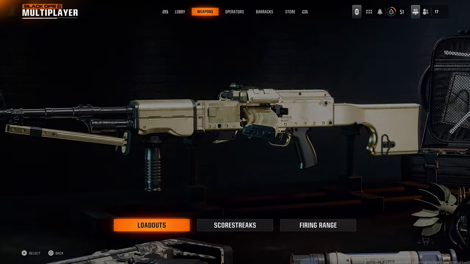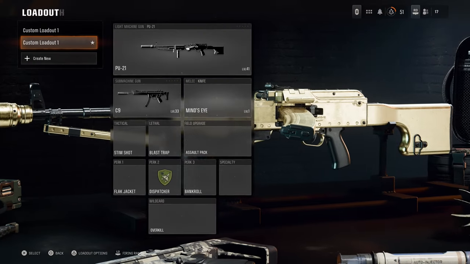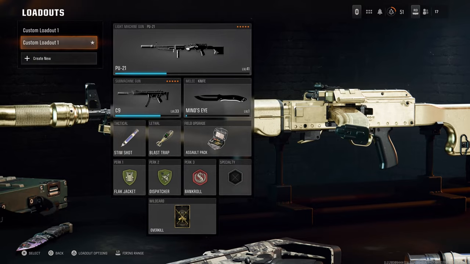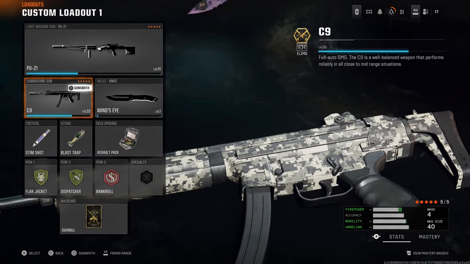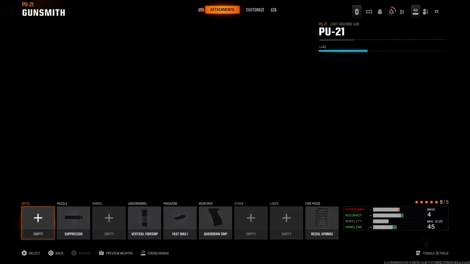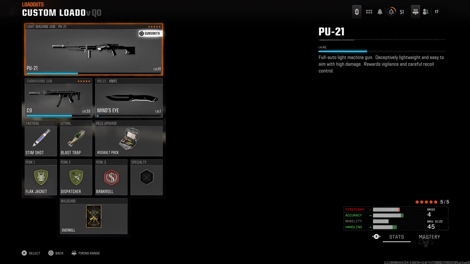Before the gameplay starts, I want to give you some tips so you guys can get nukes for yourself. The big thing is the class setup. I like to run a primary weapon. Here is the primary weapon that I'm running. It's the PU-21 LMG, and here are the attachments down here. I'm just going for gold guns and stuff, and this is the gun that I was using in today's video. This gun absolutely beams with these attachments.